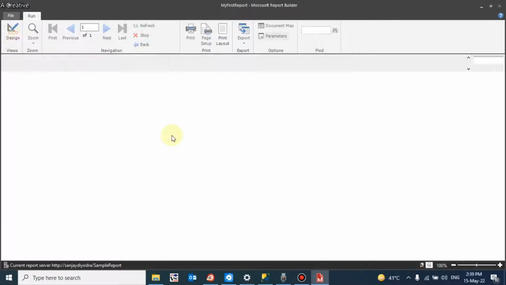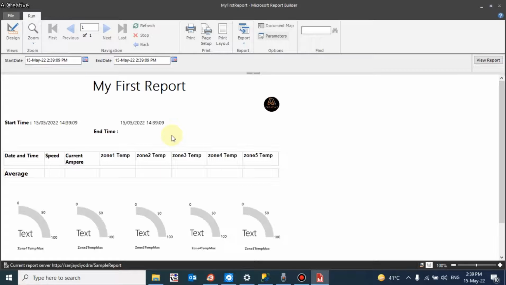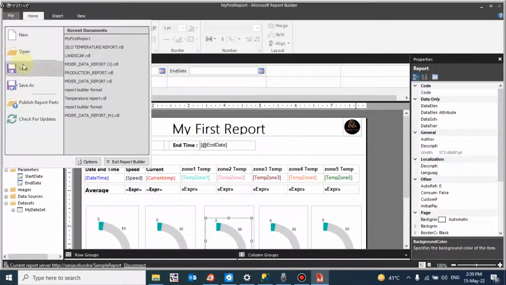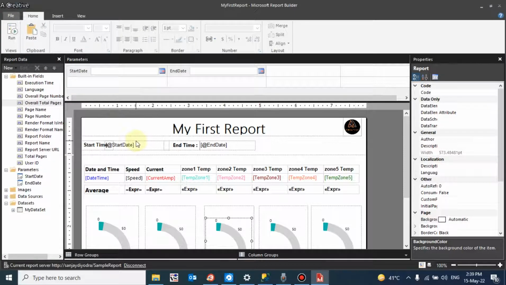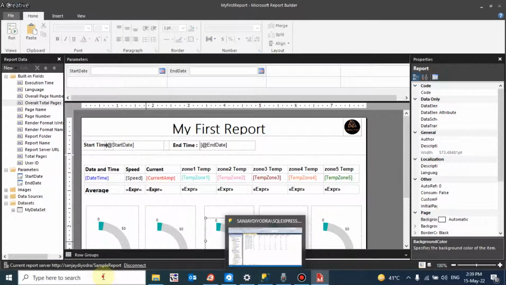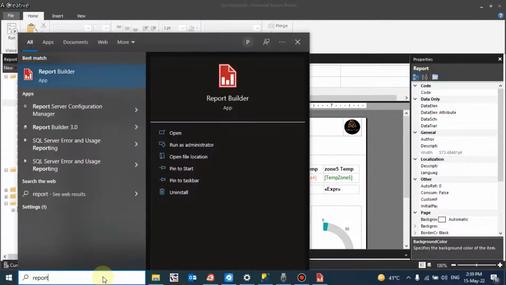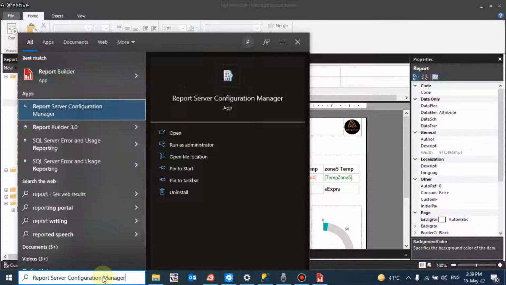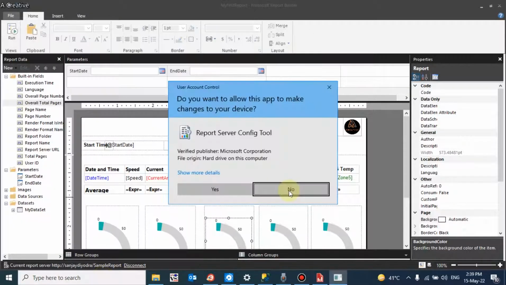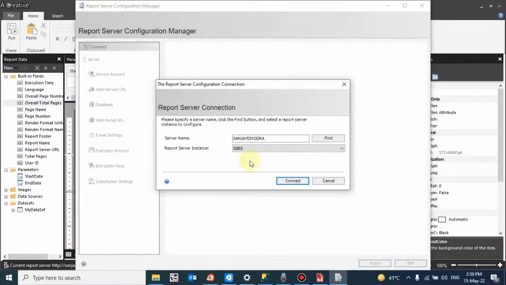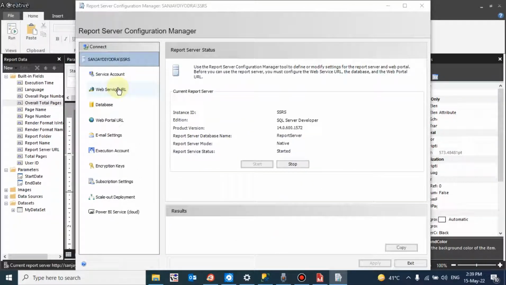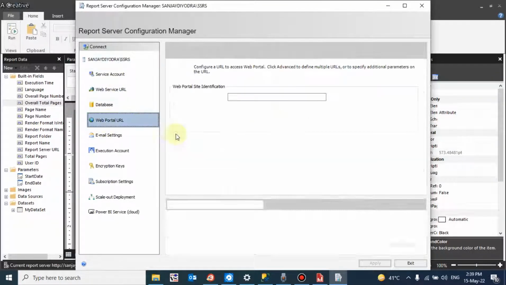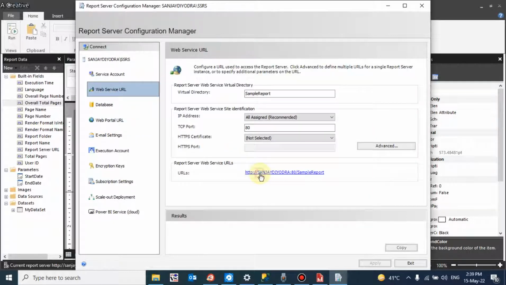Now we'll take a print of our report, but before that we'll save this report on our report server, and we'll open our report's URL. I don't remember the report URL, so I'll go to the server management, connect with my server, and go to the web portal, web service URL.